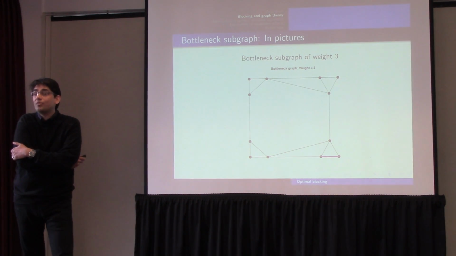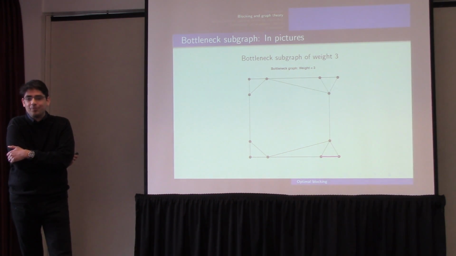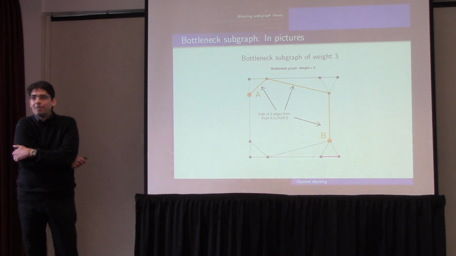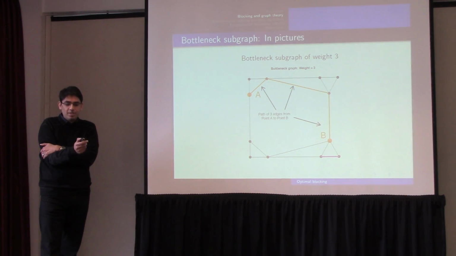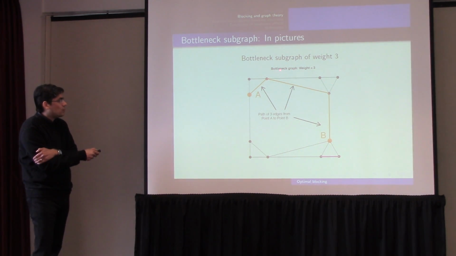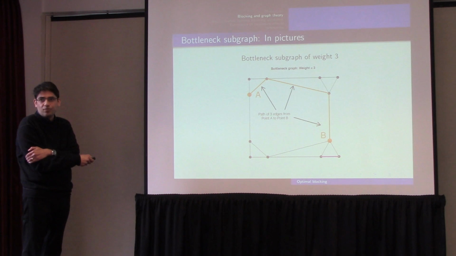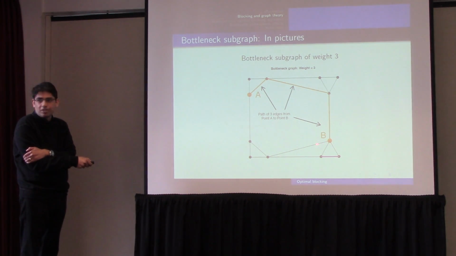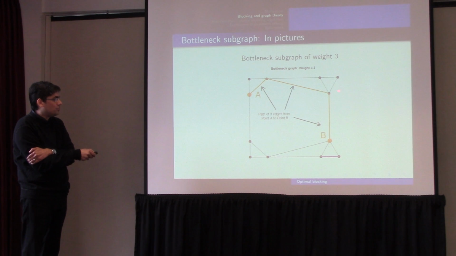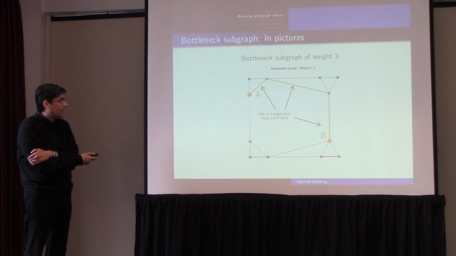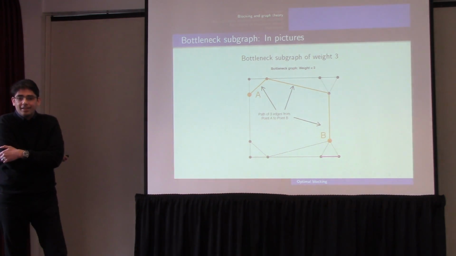And I go, so I want a weight of 3. So if the distance between any of the points is greater than 3, drop them, right? So then I lose some more points, right? And what ends up happening when I have this bottleneck graph is that some points still remain connected with edges. So I dropped all the connections with a weight of greater than 3. Points A and B, which are pretty far from each other, are still connected. They're connected through this path, right? And then we're going to use that in a bit.